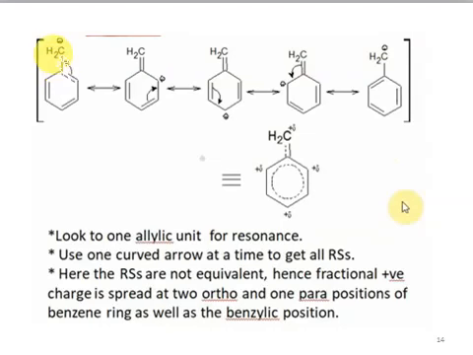So when you draw this arrow, what will happen in the next canonical form? Here we will get a positive charge, and here we will get a double bond. So double bond and a positive charge. Now this has become an allylic system. So this is positive and this is pi again. So you shift the pi electrons to this side. So here we'll get a double bond, and here we'll get a positive charge again.